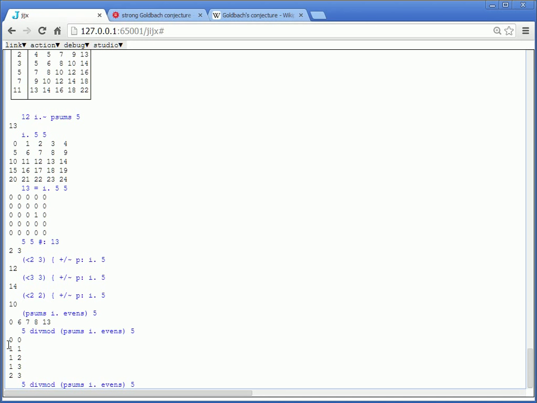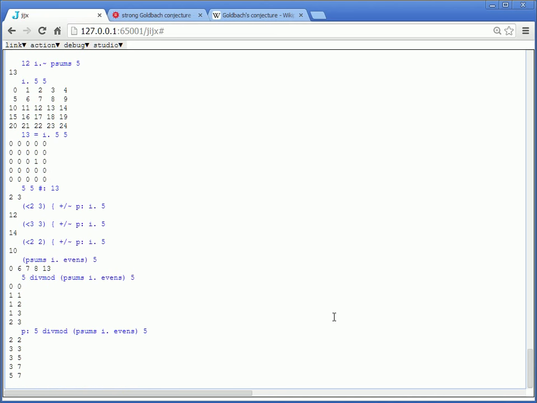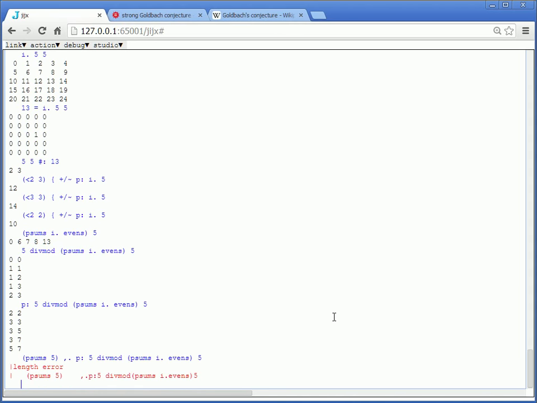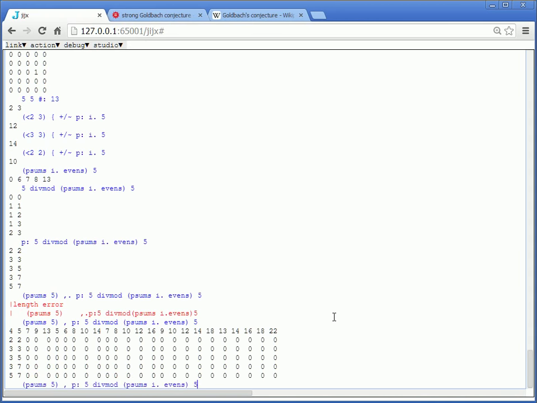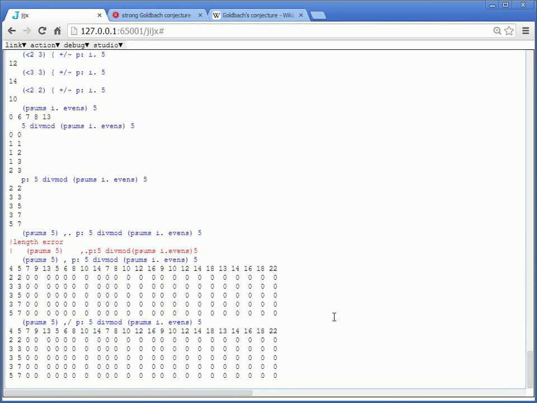These are the rows and these are the columns, where the y value is on the left here and the x value is on the right. And now we can map those back to the primes. We could make a fork out of this, but I'm not going to worry about it. P sums 5, and then we're going to add those on there, and I didn't do it right. Still didn't do it right. I never remember these things, and I have to try them out a couple times.